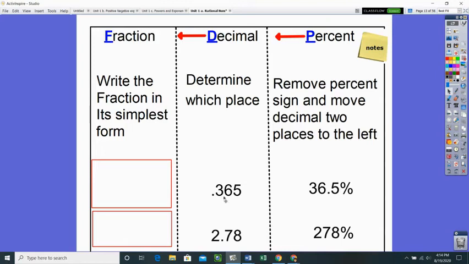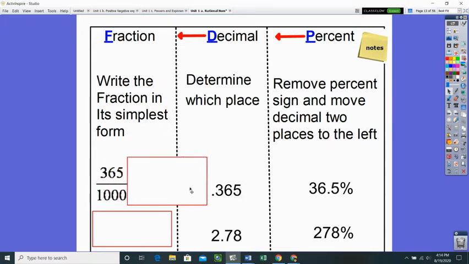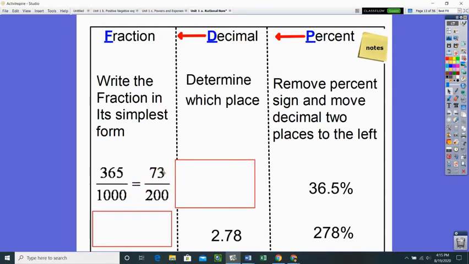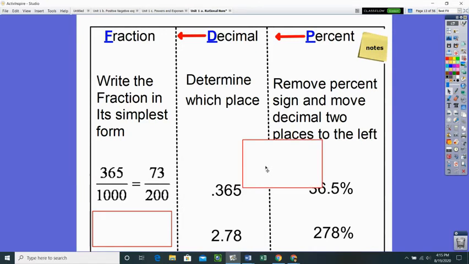The first thing you're going to do is name the place. Determine which place the last number sits in: tenths, hundredths, thousandths. And the minute you say that, that will be your denominator. Now don't forget that chart I gave you. How do we reduce this? I'm going to check for divisible by 10. They would both end in 0. Nope. But I do notice a 5 and a 0, so I'm going to divide them both by 5. And then I look to see, is there anything else? Are they both even? Can I divide by 3? I check through those rules, and that one is completely simplified.